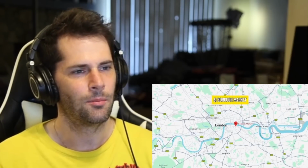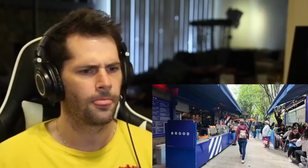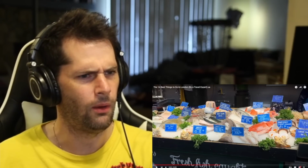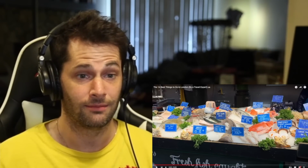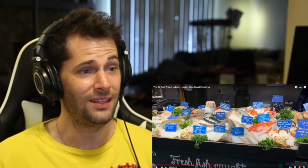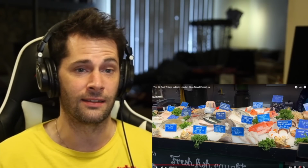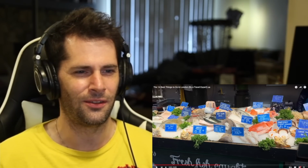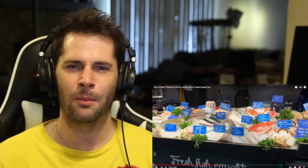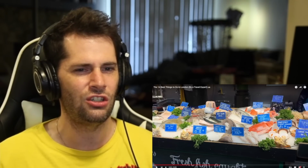Borough Market. Another excellent place to go if you're a foodie is the historic Borough Market. It's one of the oldest and, in my opinion, best food markets. Oh wow! You guys just got complete raw fish sitting out in the open. This would be a bit of a culture shock for a lot of Americans, especially the whole fish sitting out. We don't really see dead animals, dead fish like that in America. They don't display them. It's usually just cuts of meat.